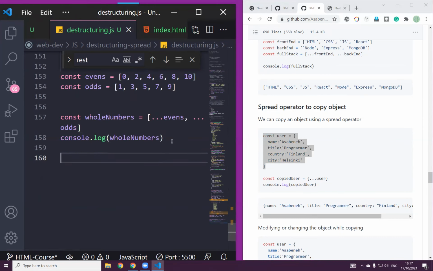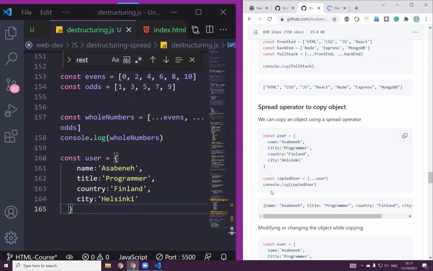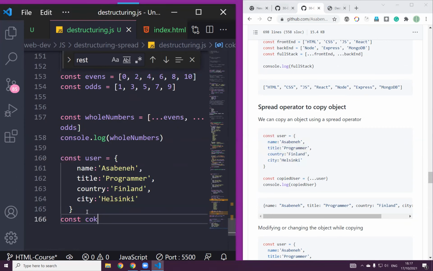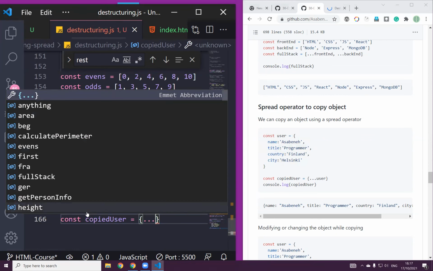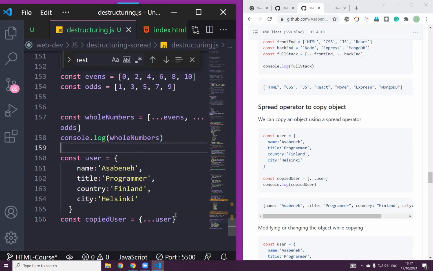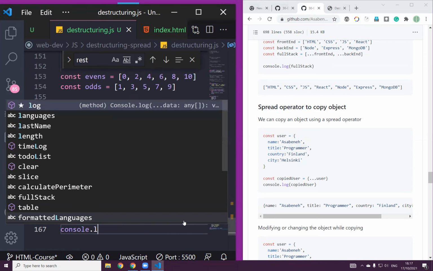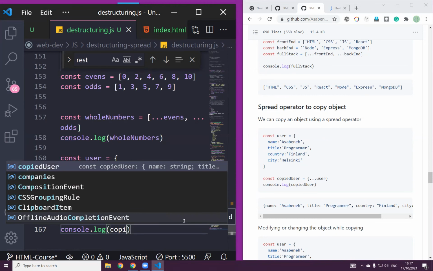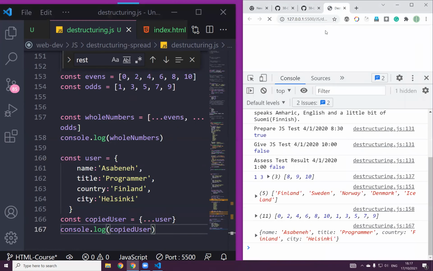Because you have that, and let's say one is copied user, which could be created by dot dot dot and then the user. Let's just console.log copied user and check.